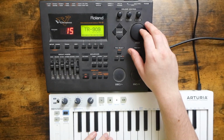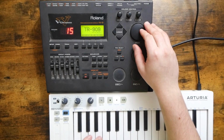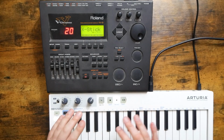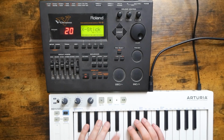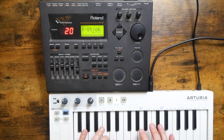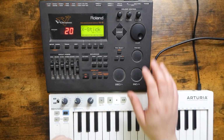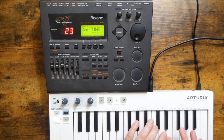Gotta love a good orchestra kit. Of course, you have your classic 808 and 909. A whole bunch of great sounding for the time acoustic kits. Yeah, super fun. Yeah, there's some fun stuff in here.